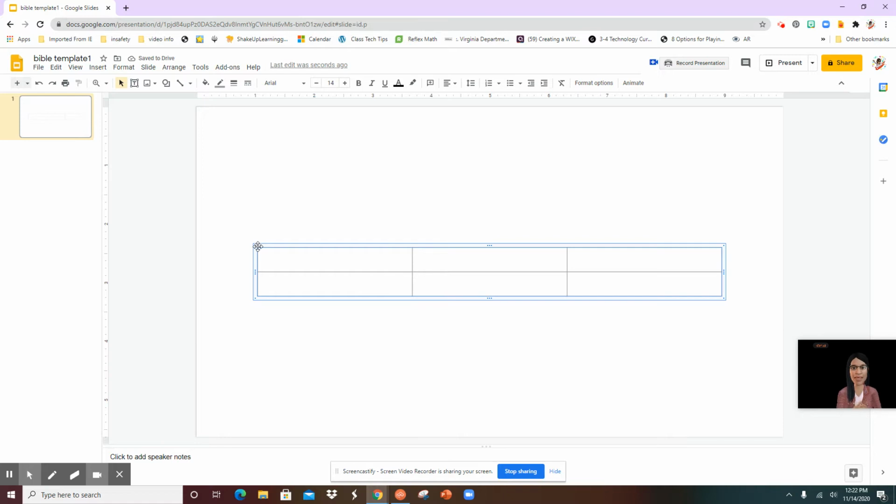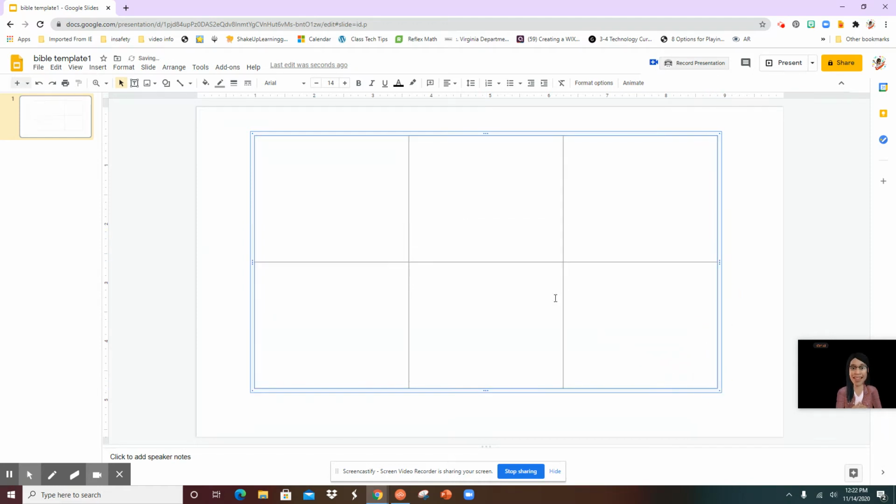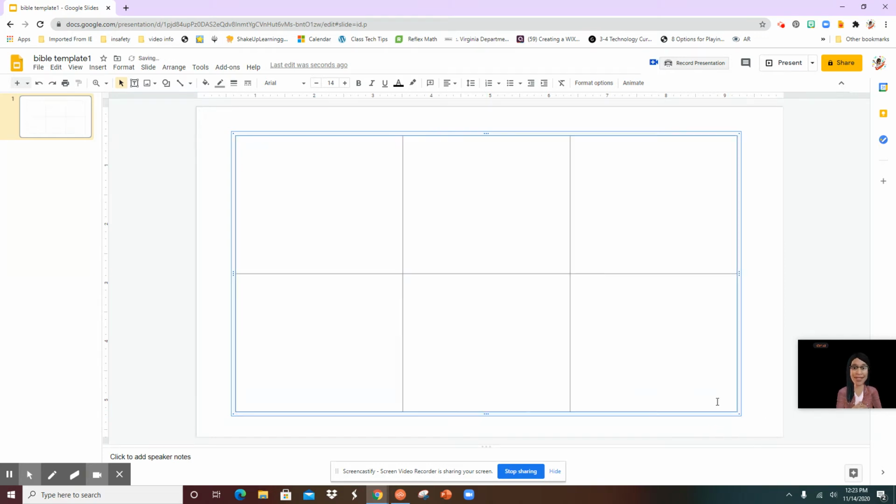And we're going to bring this forward, and then you can resize it any way that you like. And it doesn't have to take up the entire screen. Remember, as a teacher, when you are presenting, you want your users to be able to see everything here. All right, so this is just a pretty good size to kind of create a placeholder, so to speak, for your students.